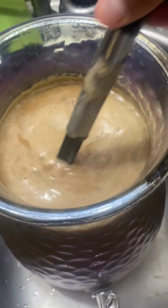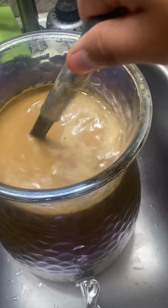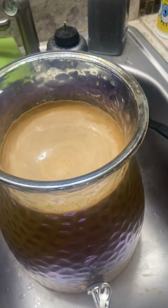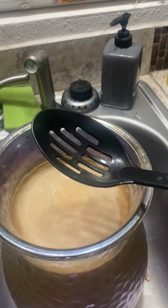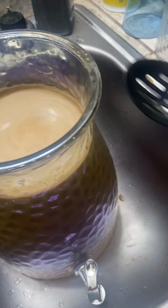That color kind of reminds me of that scene from Willy Wonka, how the chocolate river looks. Don't you just want to dive in that? So the creamer cools it down pretty fast, and then you could always taste test it. I mean, fortunately, your boy picked the wrong spoon over here, so I'm not going to be taste testing it. But I'll be tasting it soon. We got that all nice and mixed up.